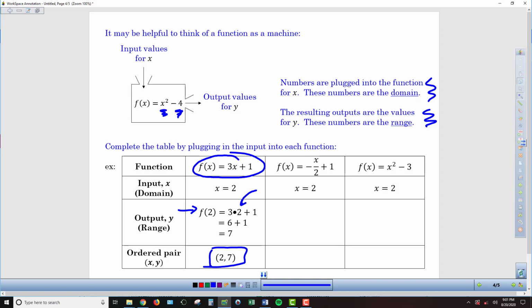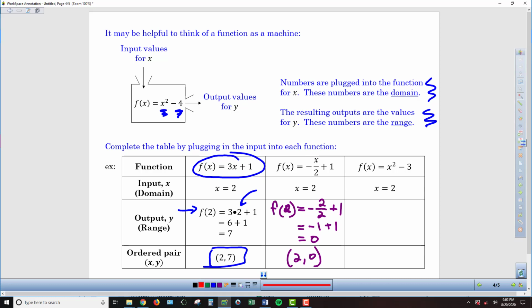You can go ahead and try these next two before watching if you like, but I'll carry forward. In the next one here, I'm going to do the exact same thing, replacing x with 2. It's just that now I'm operating with a different function. It's now negative 2 over 2 plus 1. If we do a little number crunching here, we've got 2 divided by 2, which is 1, but we still have that negative sign in front. So we've got negative 1 plus 1, and we know that negative 1 plus 1 gives us 0. So our input was 2 into this function, our output is 0.